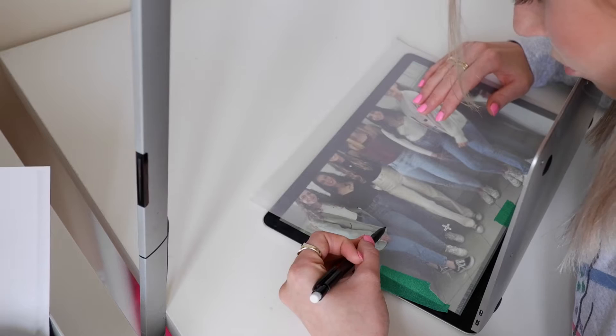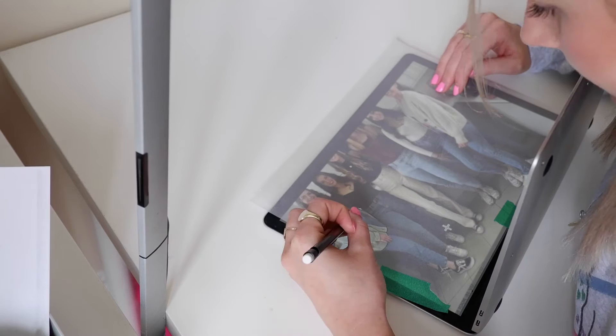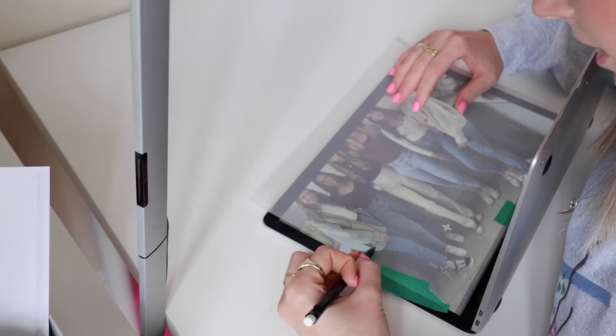Because there are six people in this image, it is a lot more time consuming, and the more people there are, the smaller each person is because you've got to fit six of them in. When I have a two-person image I might add more detail like buttons, but in this instance it's going to be more of a main outline of the girls, so I'm just going to carry on with that.